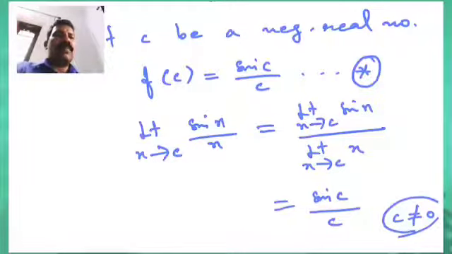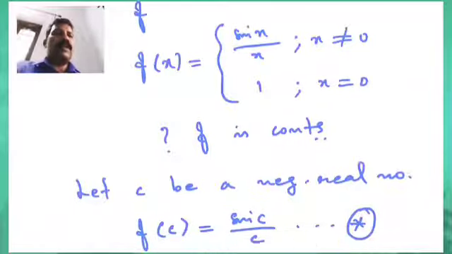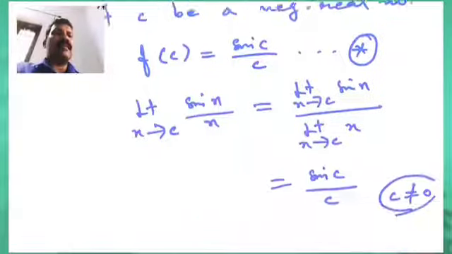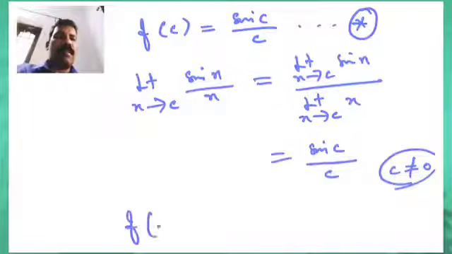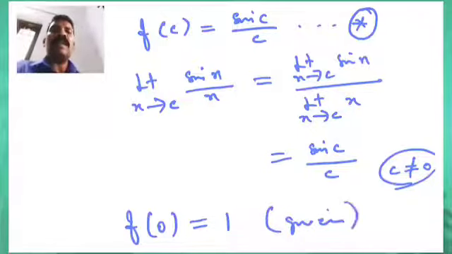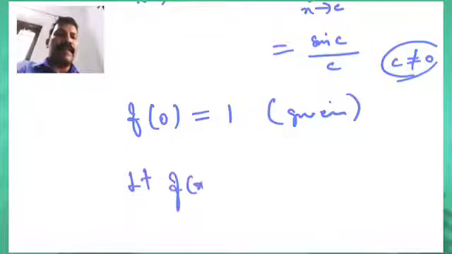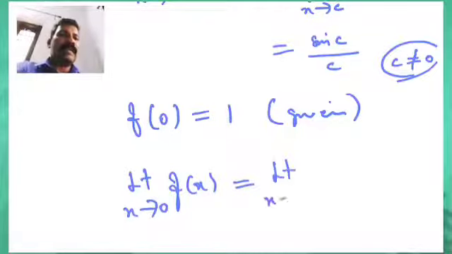So that is simple. So the only thing here is whether it is continuous at x equal to 0, there we have to be cautious. So when x equal to 0, then what is the value of the function, that is f(0), that is given to be 1 in the question, as per the definition of the function. Then what about the limit of f(x) as x tends to 0, that is equal to limit x tends to 0 of sin x by x. What is it? We know it is 1.